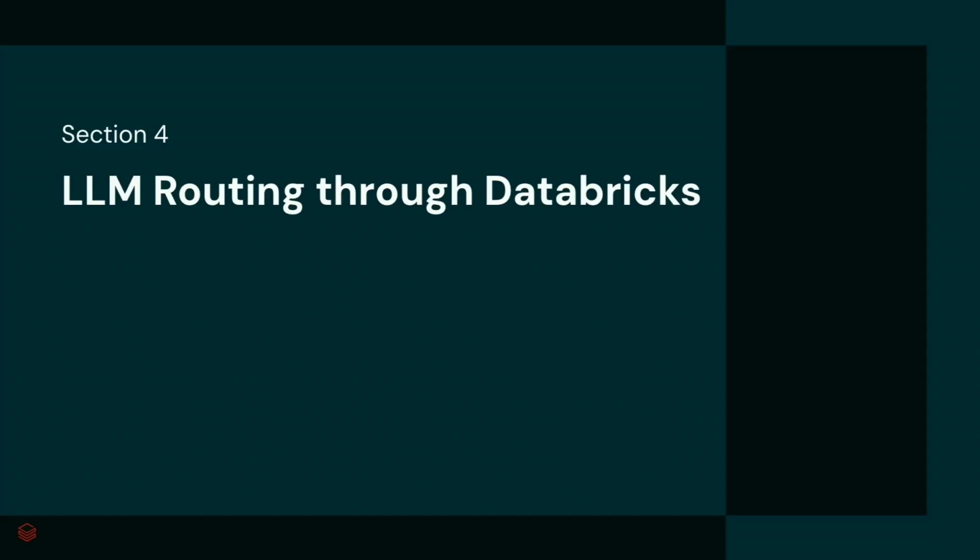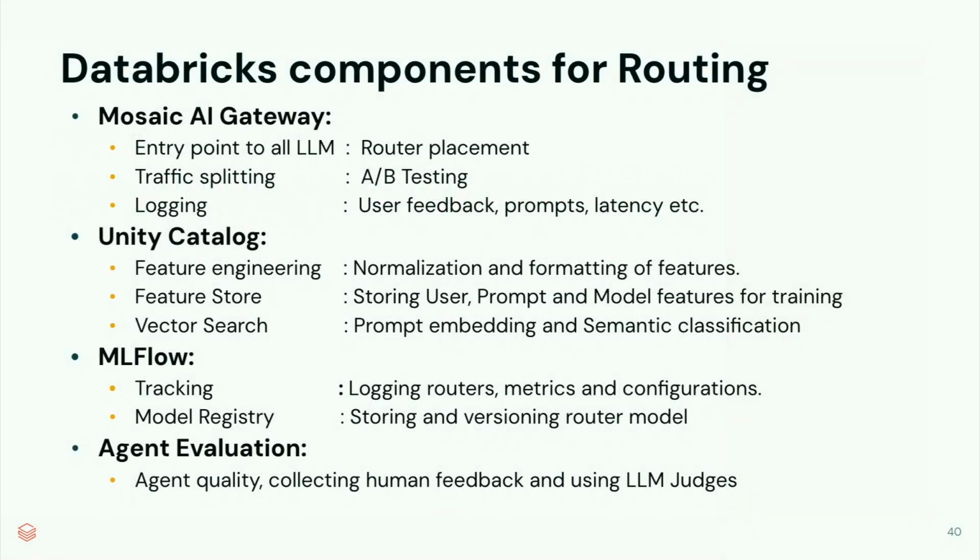Okay. LLM routing through Databricks components. I believe a lot of you are already familiar with the different components. We talked about a lot of aspects: how to build it, how to collect the data, train the model, and handle the cold start problems. But how do we do this with Databricks components?